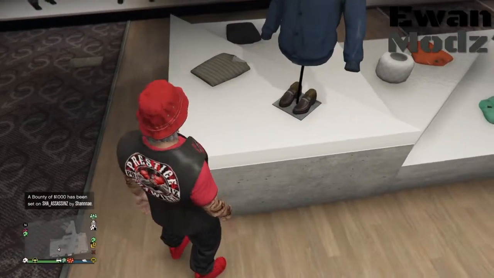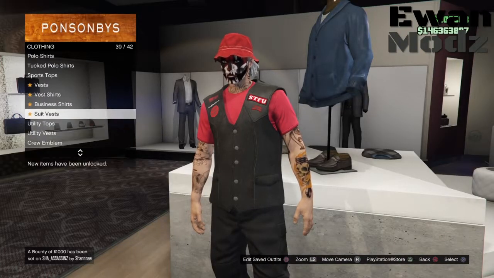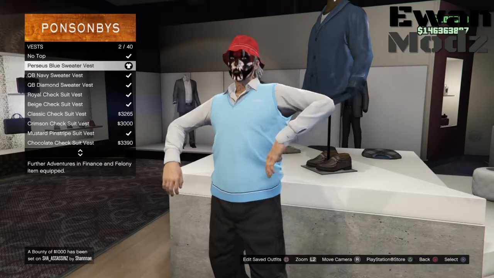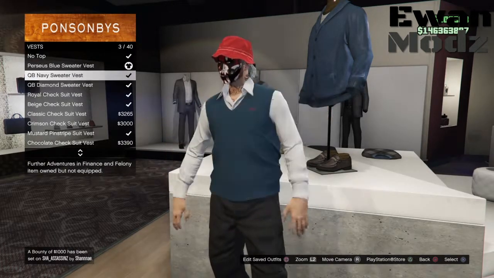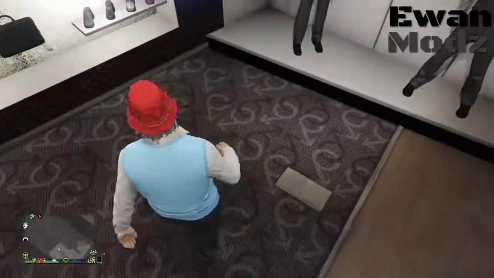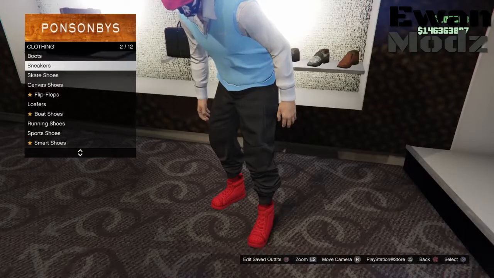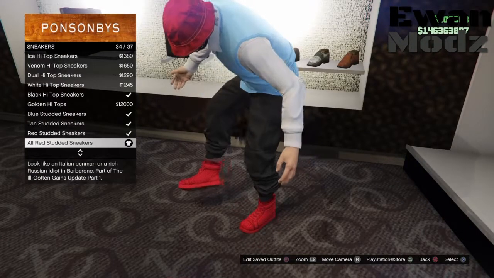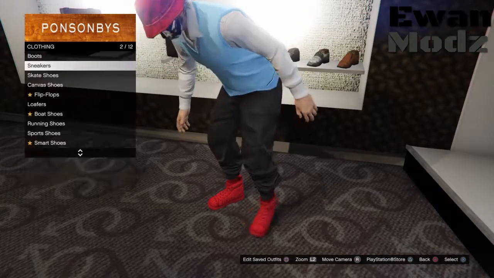You just want to go to Browse Tops. You want to go down to Vests. You guys want to put on this vest here, or one of these vests, one of these golf ones, I call them. And then head over to the shoe section and go down to Sneakers. You guys want to put on the all red studded sneakers.